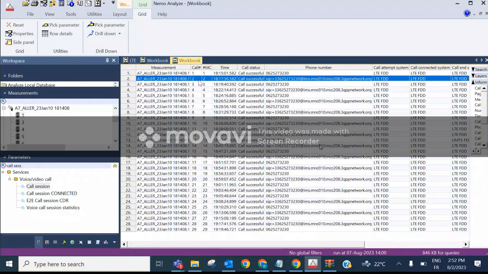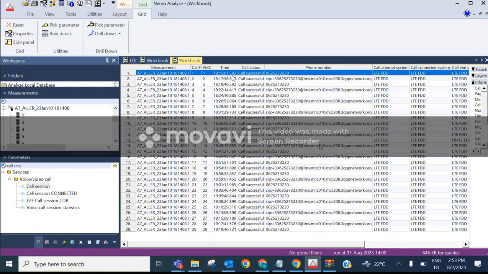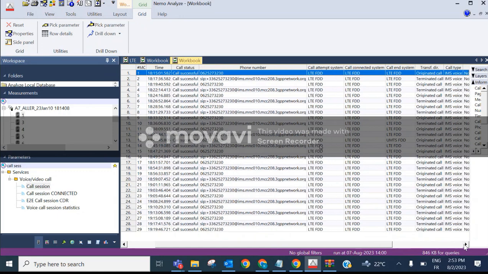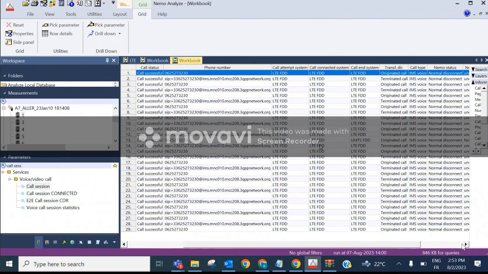This is the call number. This is the timestamp of when the call started. This is the call status, the phone number. Then we have the call attempt system, so when the device did the call attempt, to which network it was connected.